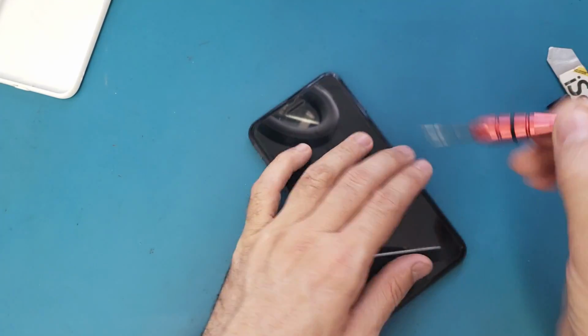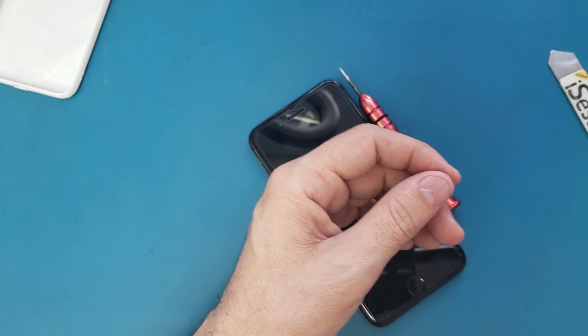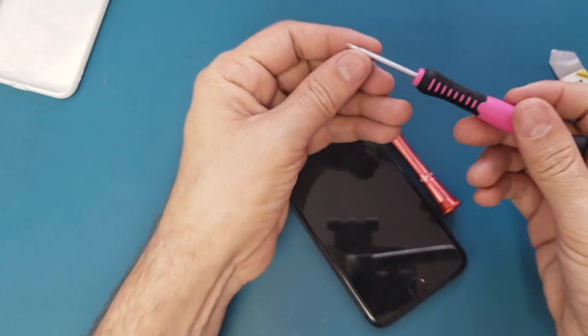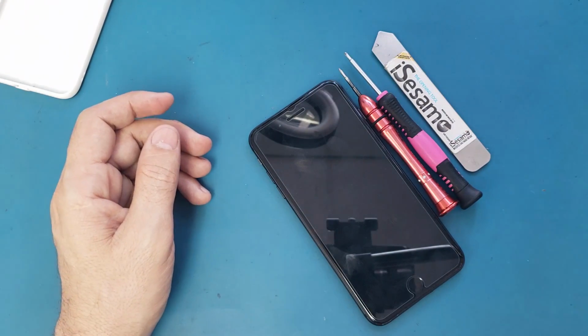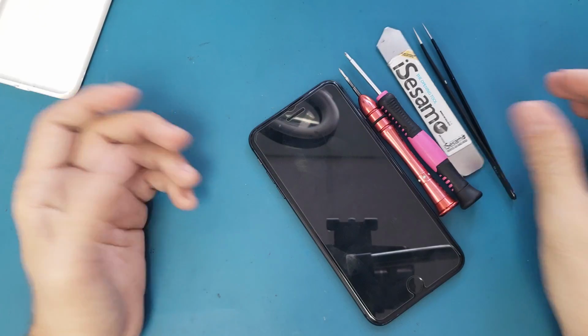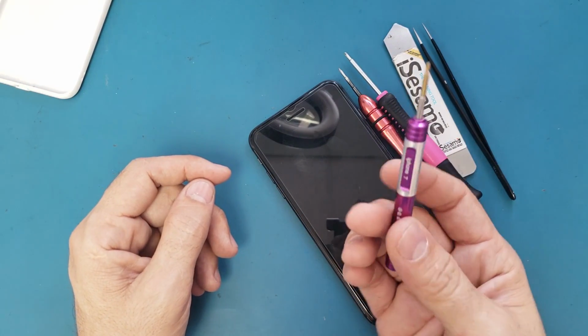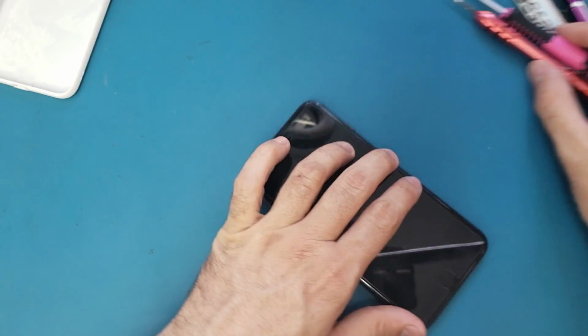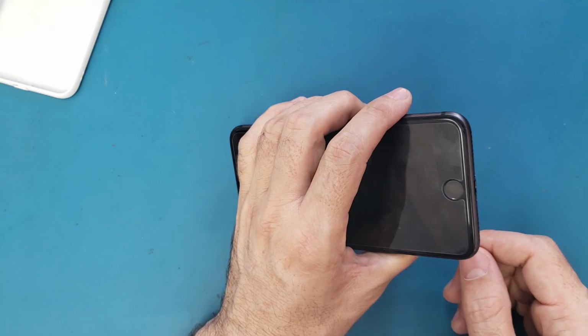And we will need these tools. We will need the pin-hollow screwdriver, the Phillips screwdriver, the IC Semi, and the tweezers, and I think that's it. We may need this tri-point screwdriver, I'm not sure. Let me open the phone, and I don't remember if it has some tri-point screws or not.